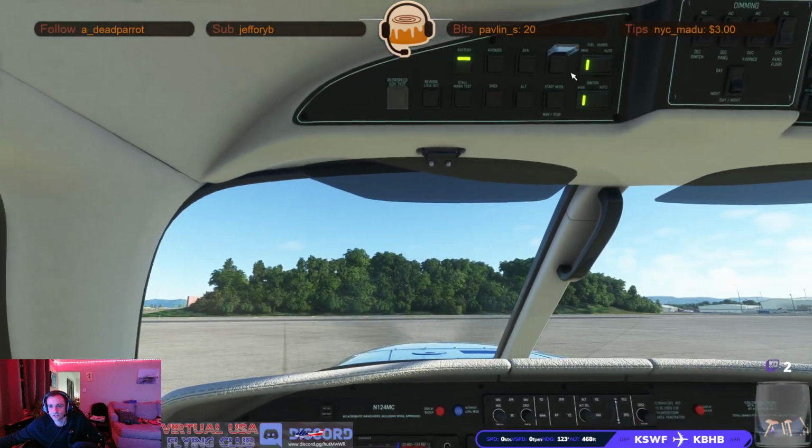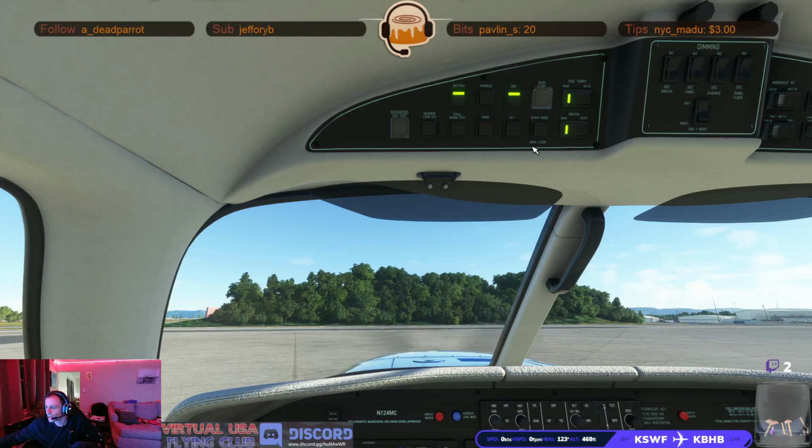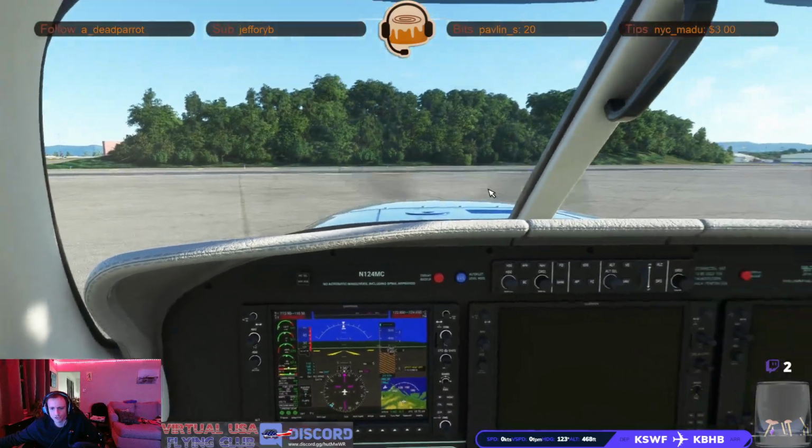Alright, so the starter is cut off. We're good there. Generator switch on. Alternator switch on. Fuel pumps go to auto. Ignition switch goes to off for now. And the oil pressure, minimum 60. We got 113. We're in the green, so we're good there.